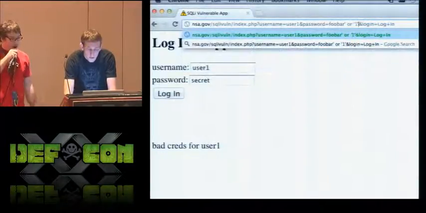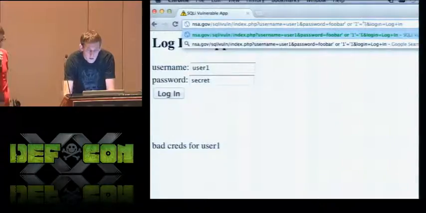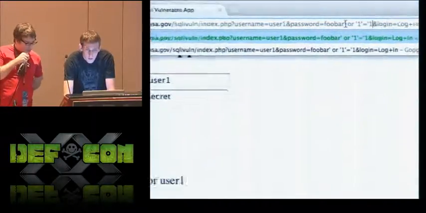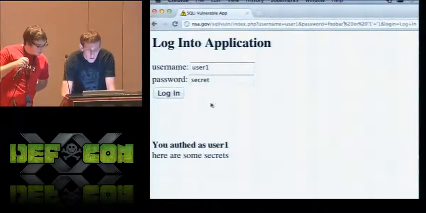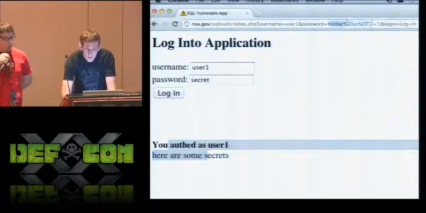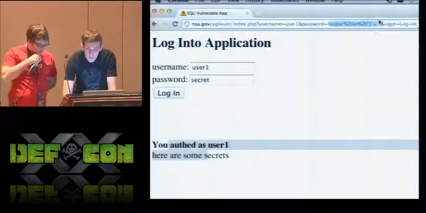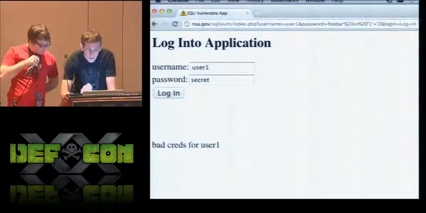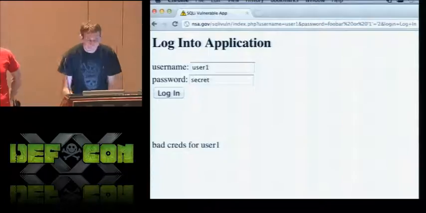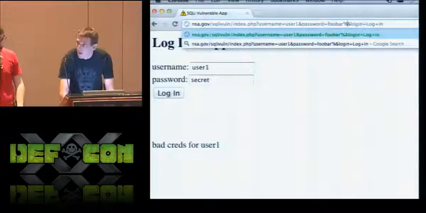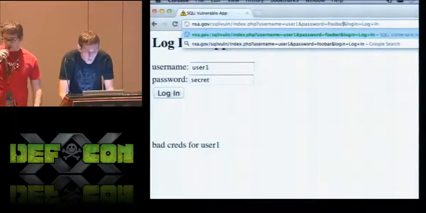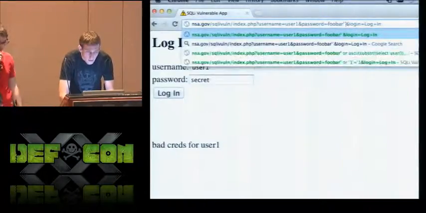As you see, Ben right now is doing the OR 1 equals 1. Good job zooming in there. And now we're authenticated as user 1. So go ahead and do OR 1 equals 2. Bad creds. So now we have a true and a false statement, and we know that we can pivot off the fact that the response size is going to be a different length. That'll be what we use when we actually conduct the attack to determine if what we're doing is working or not.